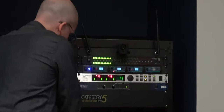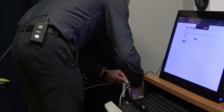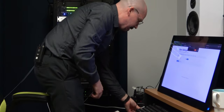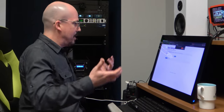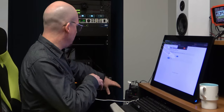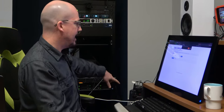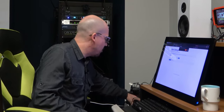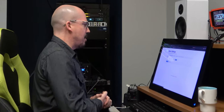There we go. And now I'm going to take the cable that was uplinking me to the network, and I'm going to plug this into port number two on my router board, and that's going to give me access to the MikroTik. I say router board, MikroTik is the brand, router board is the product. So my network, which is my switch, is now connected to port number two. So my computer is basically seeing port number two. Port number one on the MikroTik is going into the back of the actual ISP modem, which is now set to bridged mode. So let's jump over to our MikroTik.